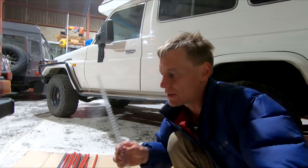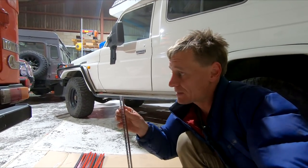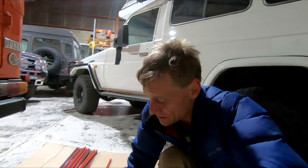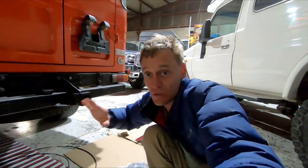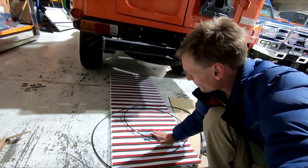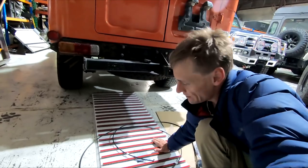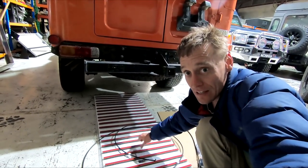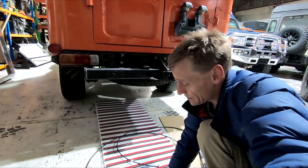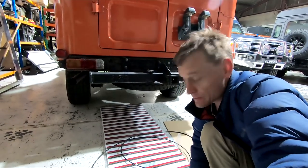I have the mounting kit for these solar panels — it's just a polycarbonate strip with self-adhesive foam-backed double-sided tape. That's what I use to get the solar panel off the roof surface, allowing for flexing and movement so it's not completely glued down, and also allows for airflow underneath to keep the panels cooler and hopefully prolong their life. You can see all the gaps that allow airflow under the panels — they can gently flex and move with the roof, with plenty of air cooling and water flow underneath. This is recommended by the company that sells the panels, and they've done extensive testing in both cold and hot Australian temperatures. The panels are fairly expensive — almost $500 Australian dollars each — so if this prolongs their life by many more years, it's worthwhile.